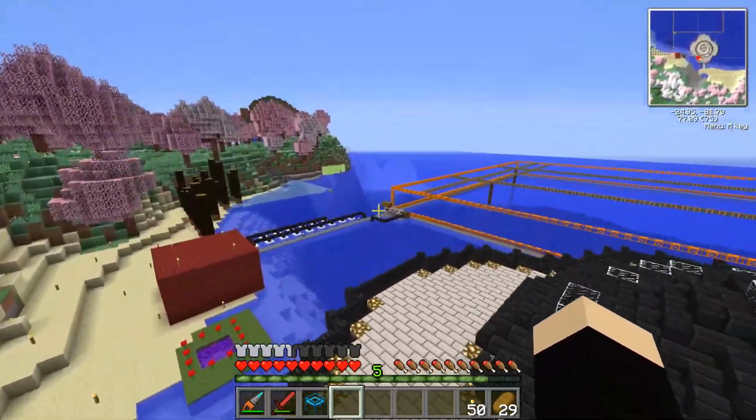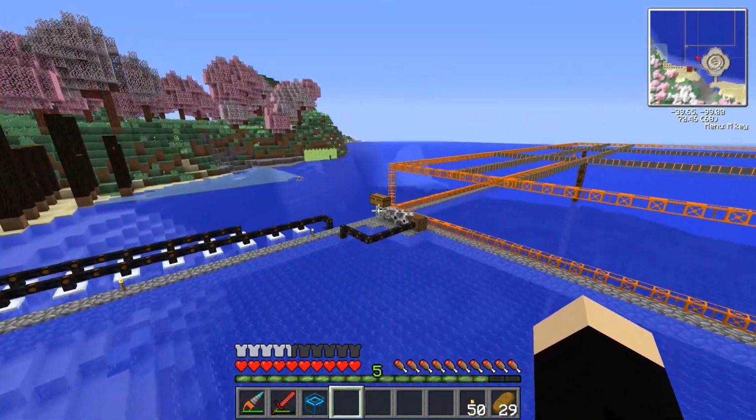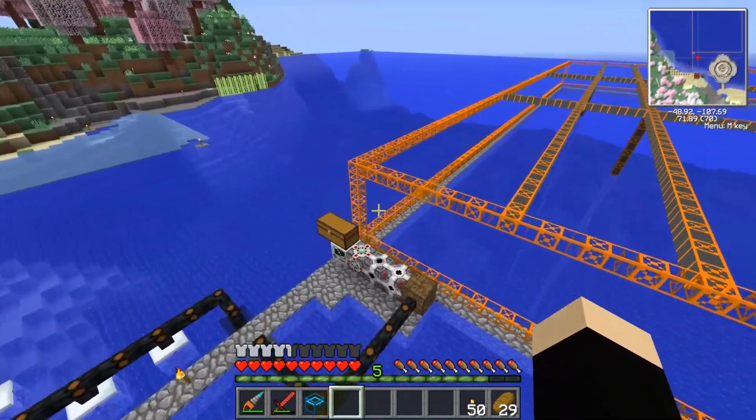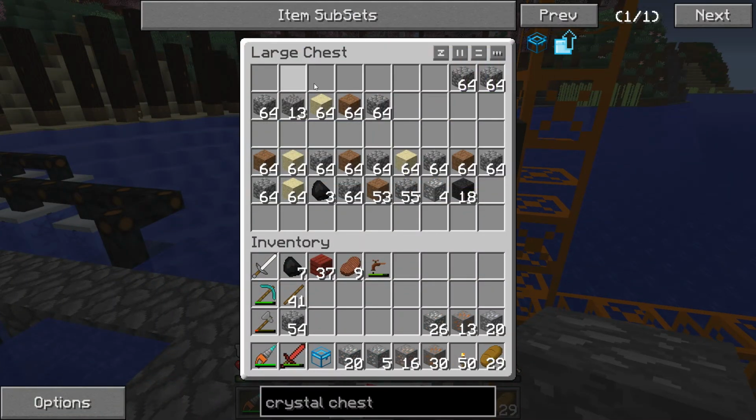Oops, didn't mean to open the chest. I meant to eat my food. So, we'll come in here, and we'll put the iron around the chest. There we go, and then we'll put the gold around it to get ourselves a gold chest.